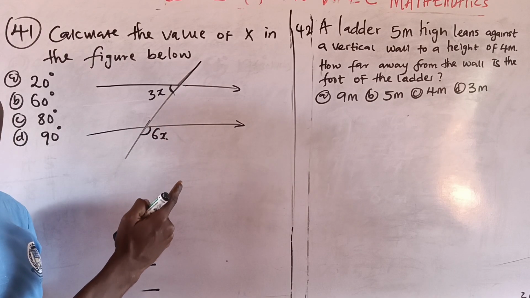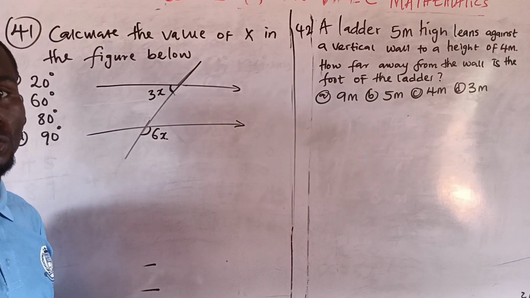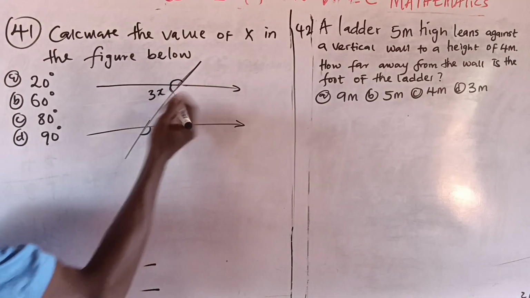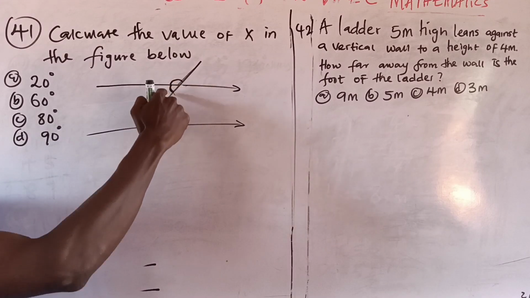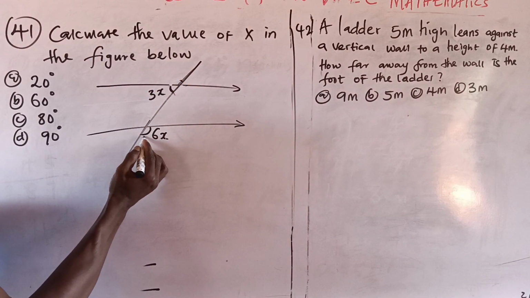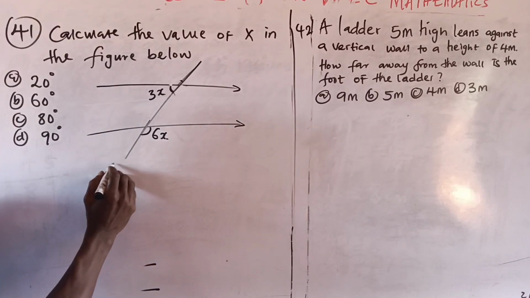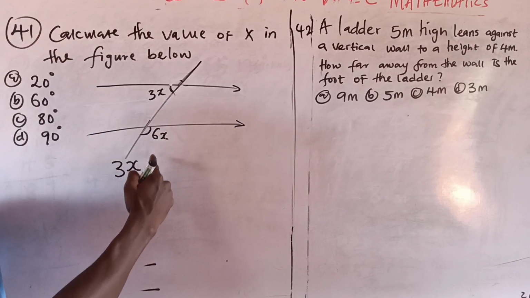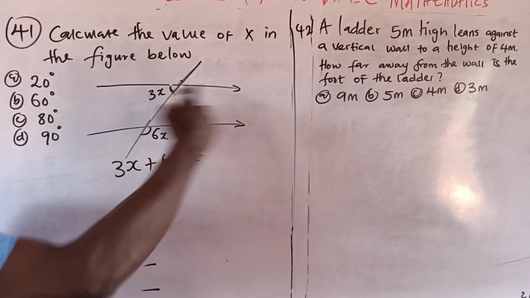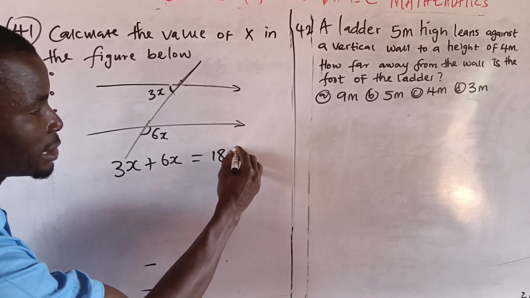But I think in my next video, I'm going to explain this to you so you can understand. So this, once it comes to this side, this is 180. This one will be 180, but this is half, and this is half of a line. So we are going to do it this way. That is 3s. You bring out the 3s plus 6x equals, because the sum of a straight line is equal to 180 degrees.